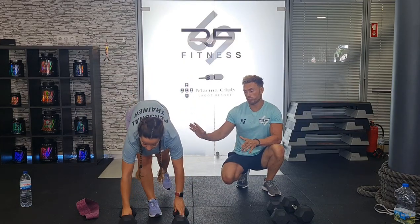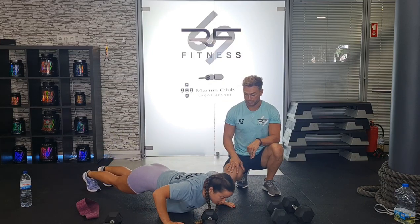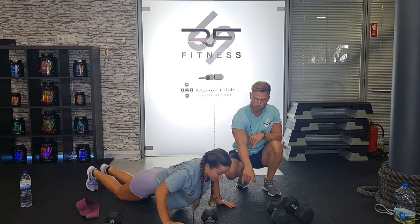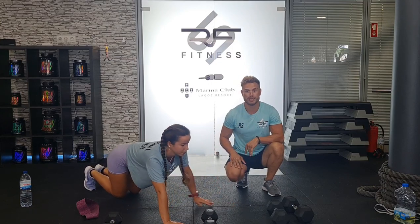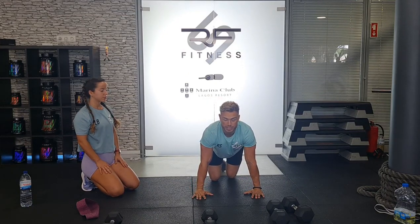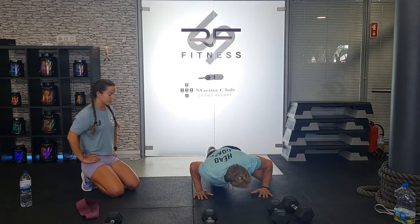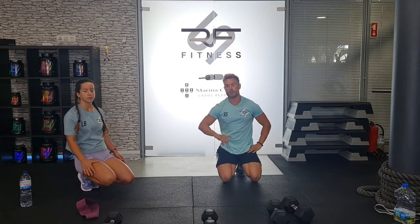Exercise number 3, you've got options. Laura's going to show you the simplified version, which is normal standard push-ups. Working as close as we can, chest to floor. If you struggle with full push-ups, work from the knees and work to your maximum. Don't have your arms too far forward or too far back — you want to be in line with the shoulders and the chest. That way you're going to be working a specific muscle group. We can make this exercise more demanding for those who are intermediate to advanced: the Spider-Man push-ups, where we're bringing the knees up to the elbows.